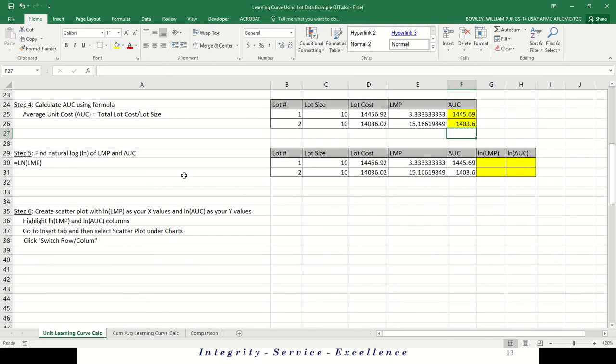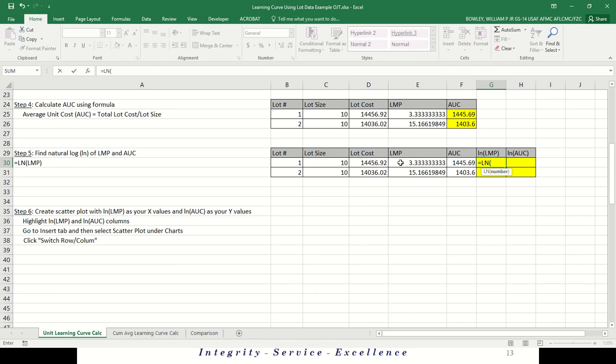Okay. Next, we want to find the natural log of the lot midpoint and the average unit cost. So we're in here, and as you see here, I even tell you, the equal sign, and then ln is the function in Excel. So if you type in ln and then hit tab, it'll give you the opportunity to put in your references.